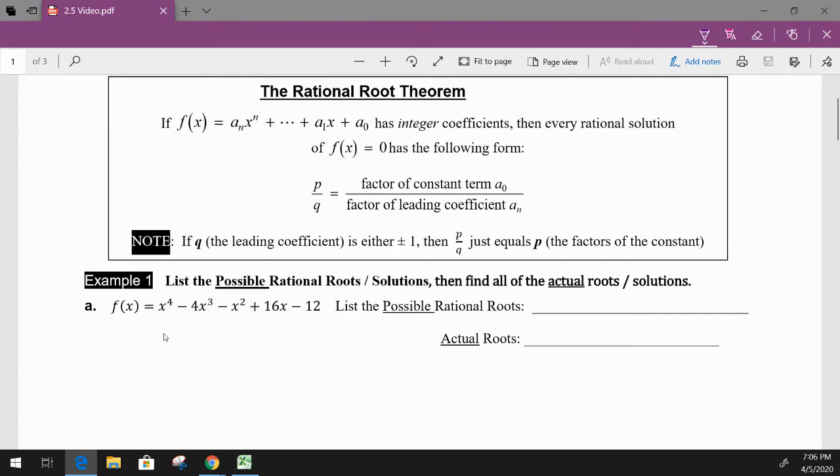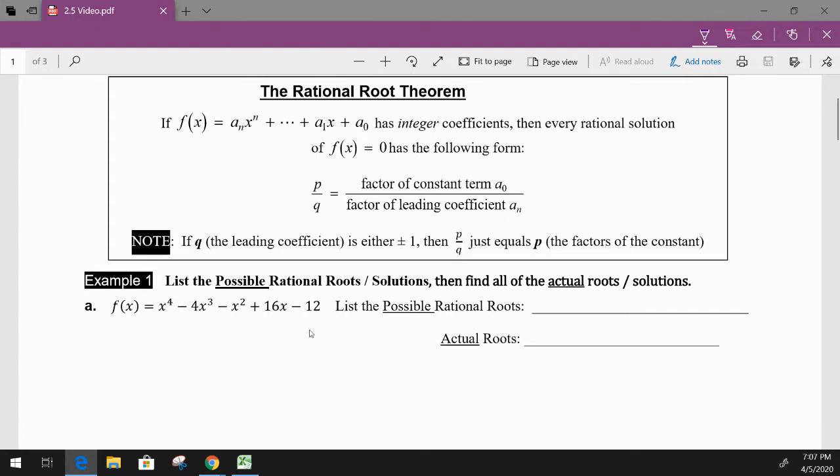So when you are in a situation like this, where you have something with five terms that cannot be factored using traditional methods, because the most number of terms that we were factoring in the past were four, using factoring by grouping. But if you have five, then you have to use this rational root theorem to get at least started. Now, this does not give you all of your roots. This will only give you roots that are rational numbers. So any kind of root or solution that has an imaginary number, or i, or a square root, will not be found using the rational root theorem.